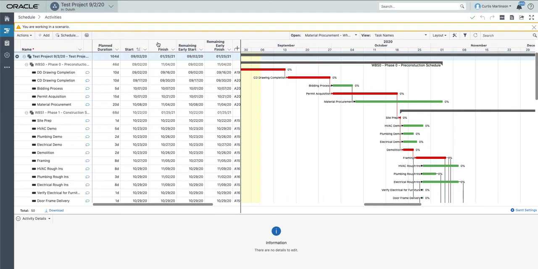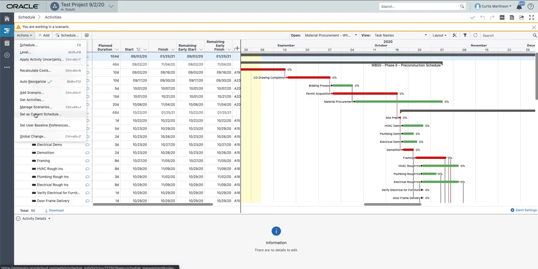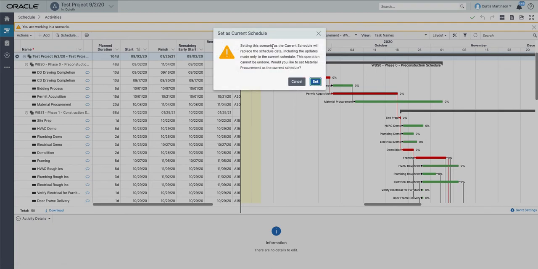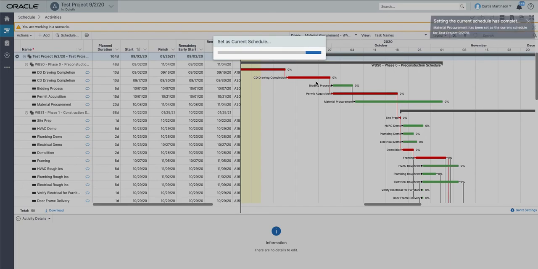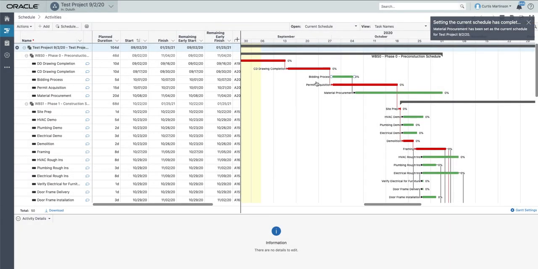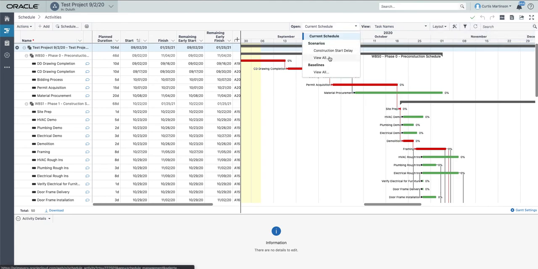So if ultimately you and the owners decide that's the path that you want to go, and you want to pick that other material procurement path, which is going to delay the project by a month, and you displayed that in your current scenario here, all you simply do is press this button over here, and you can set that as your current schedule. It's going to give you a warning letting you know that basically you're overwriting your past base schedule, and now this scenario that you created is going to be your new current schedule. So if you want to do that, press the set button, and now it'll update, and that will be your live current schedule based on that scenario that you made. It'll delete that one scenario because now that one is your current.